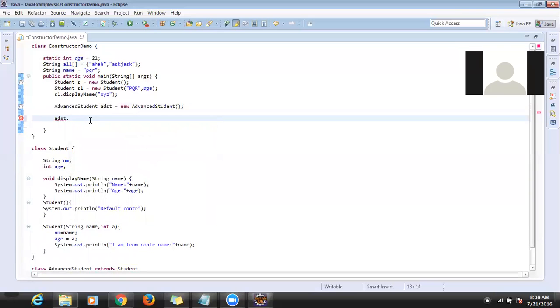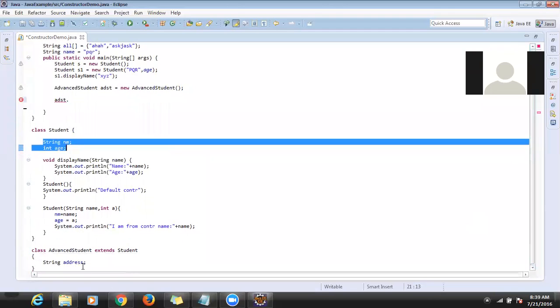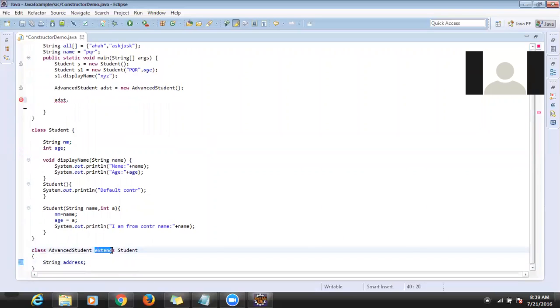Whatever is there inside the student, those fields are copied into the advanced student also. That we call extends, and this we call inheritance. This is a super class and this is a subclass.